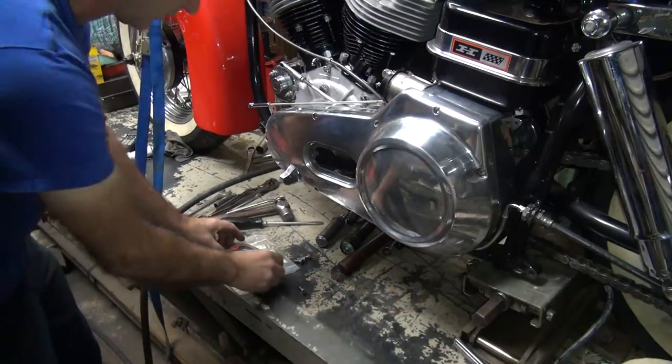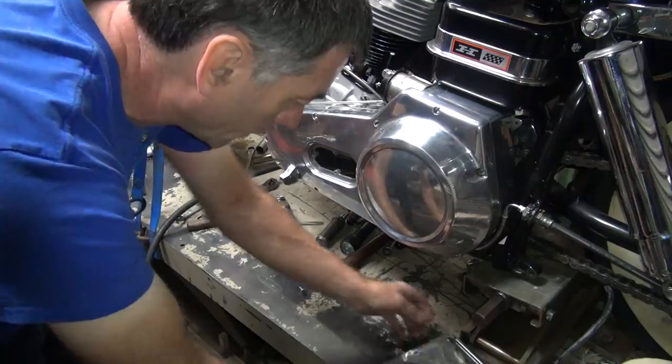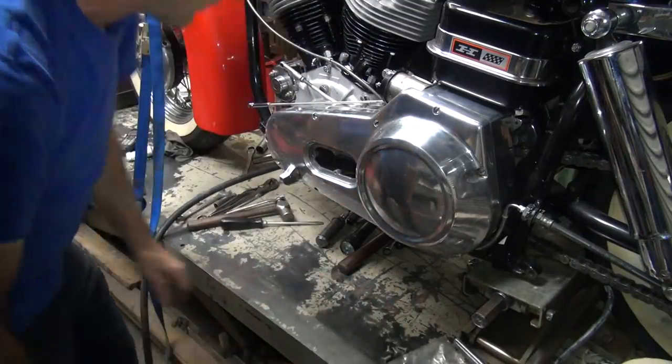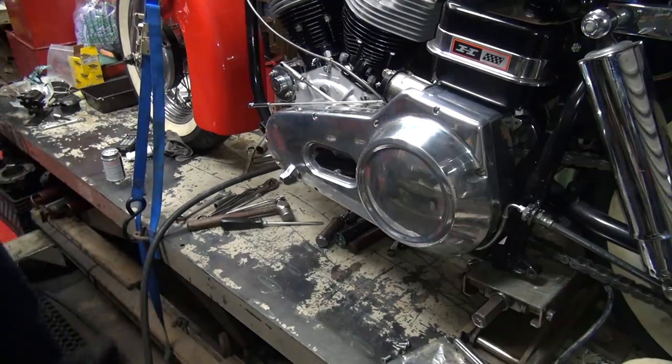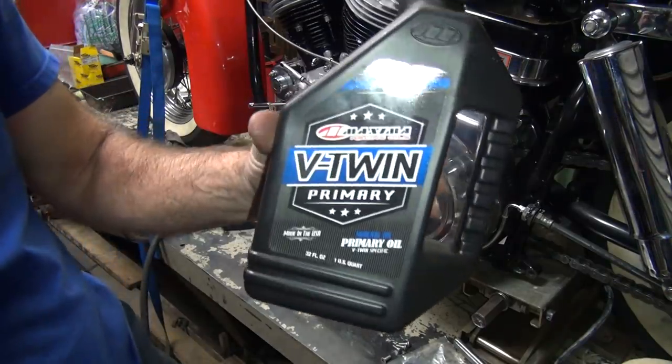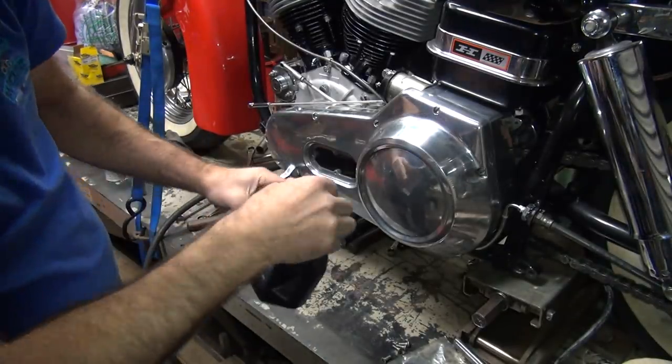Okay, I'm gonna get some oil in there. And don't leave this next to where you're gonna put oil, otherwise it won't seal correctly. Okay. So we use some Maxima primary oil, because this is a primary here.